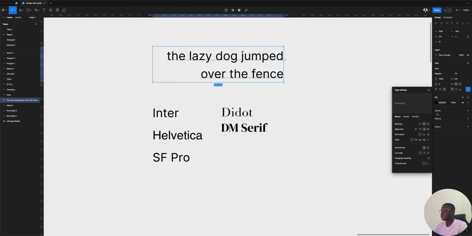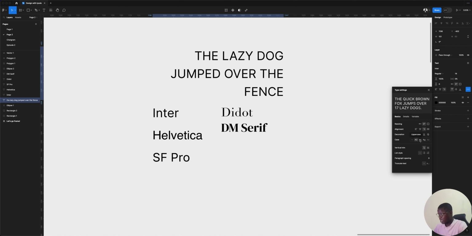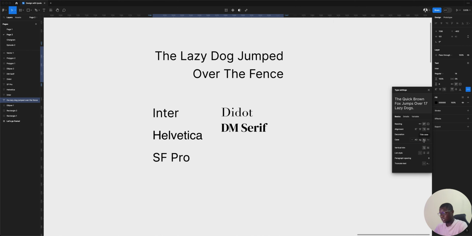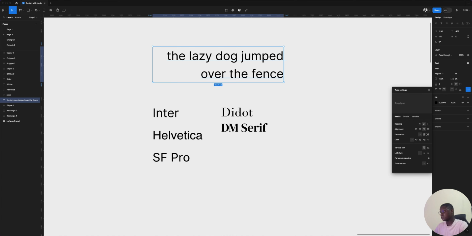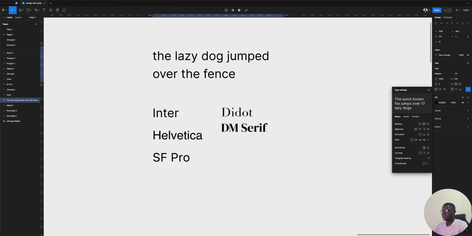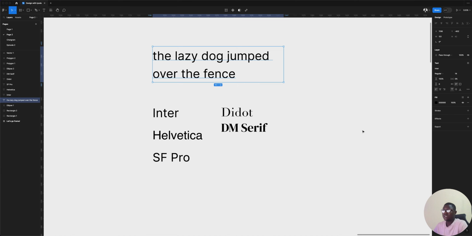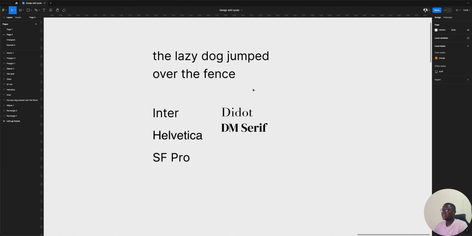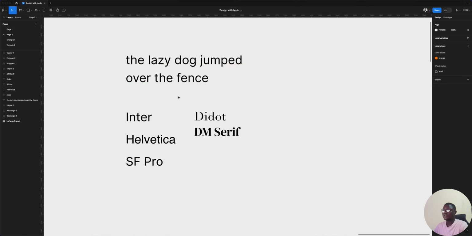Now this shows you more options. You can underline, you can strike through, or you can make sure there is no decoration. For case, there's uppercase, lowercase, title case, different ones that you can have like that. So these are the ones that would basically concern you at this early stage, so I want us to just focus on this for now, right? So moving on, that's basically what you need to know on text. As we work on, you'll see a lot of things and we'll learn a lot.